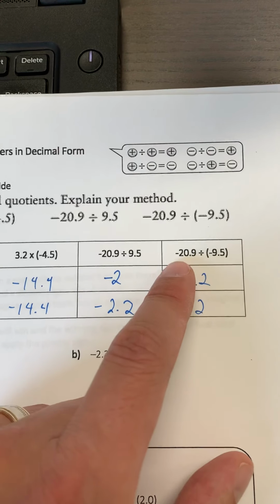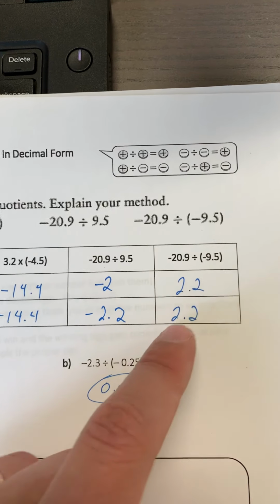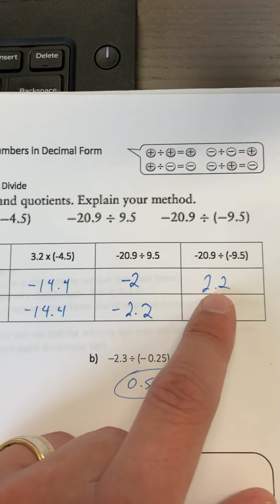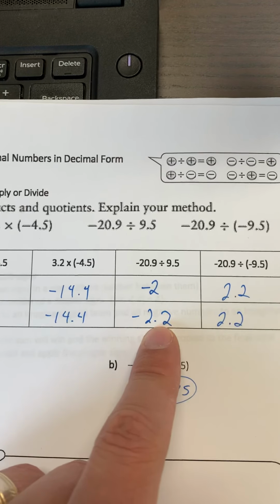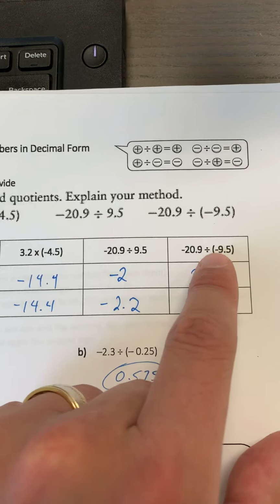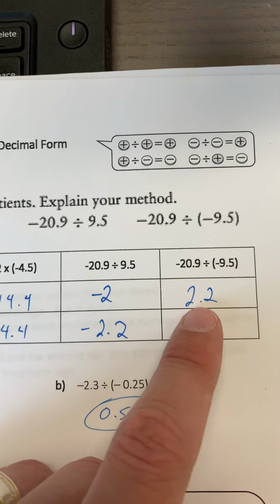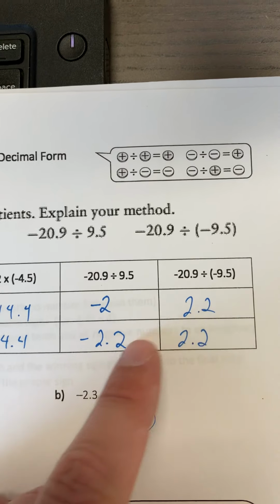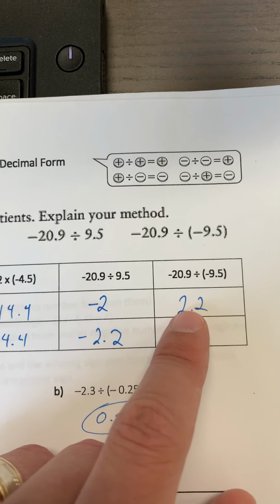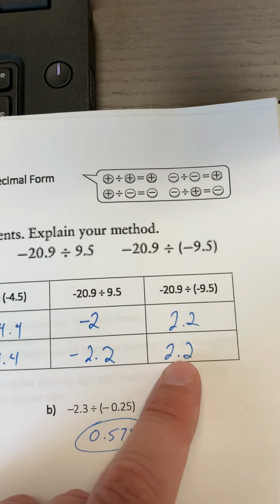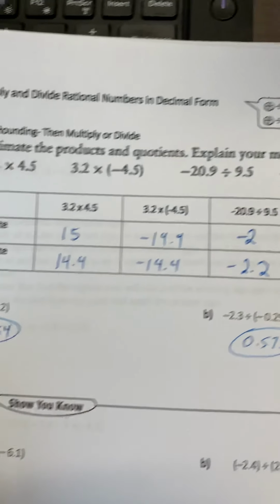Over here it's negative 20 divided by negative 10 gives you positive 2.2. So this is just simply us looking at the last question, realizing there's an even number of negatives, so that's going to make a positive, and so we just said the answer would be the positive version of this. So it's positive 2.2, and putting that in your calculator gives us 2.2.